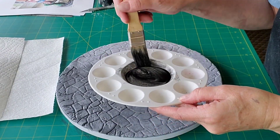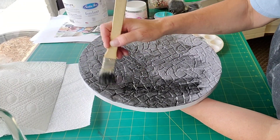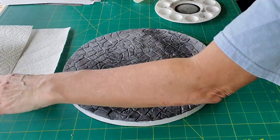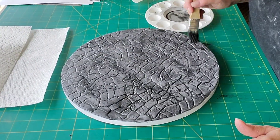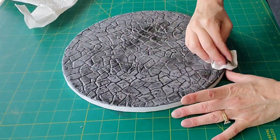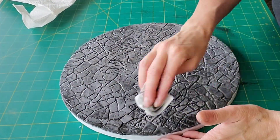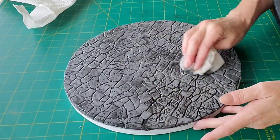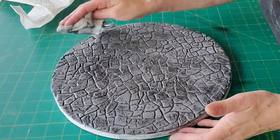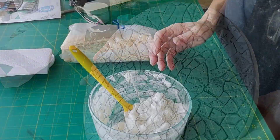To give it that aged, war-torn look, I'm just using a mixture of black petal dust and some Everclear, brushing it on haphazardly. It doesn't have to look nice and neat because it's not supposed to. It's going to settle in all those little nooks and crannies, so you'll want your paint to be a little on the thinner side. Then I'm just using a paper towel dampened with some more Everclear and brushing off the extra — I just want it in the nooks and crannies with a little color on top so it's not a matte gray. I'm setting it aside to dry overnight.